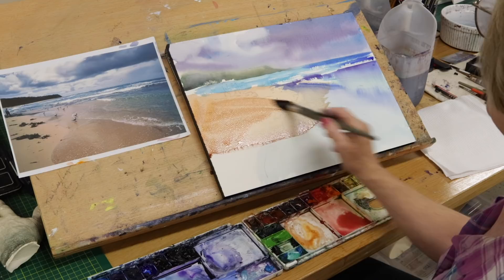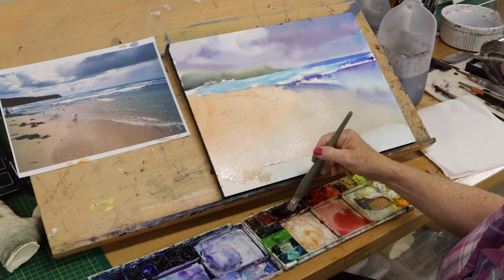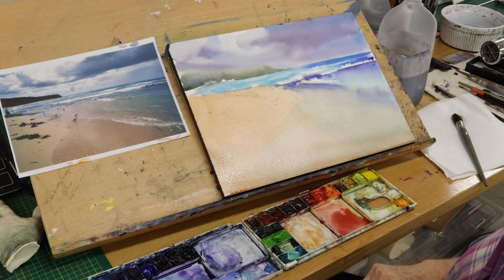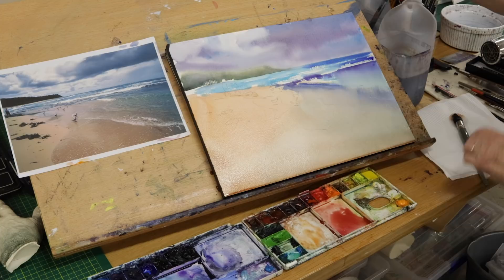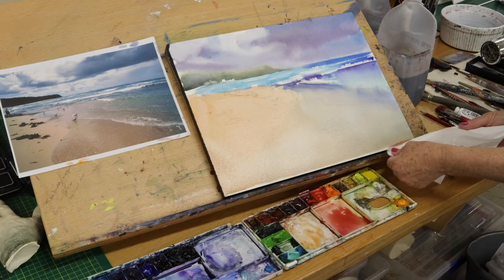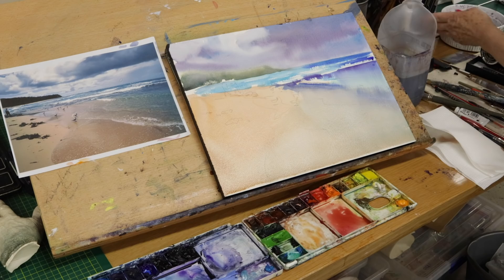This rough paper is so forgiving — oh my gosh, it's so beautiful to paint with! This sand color is coming right out, loosening into the water, and it can come quite dark in the foreground right across like that. I'll let that dry a little bit. Just before I go, I'm going to run the kitchen paper across the very bottom because everything's going to slide down the page and bounce back if I'm not careful. I'll get some fresh water.